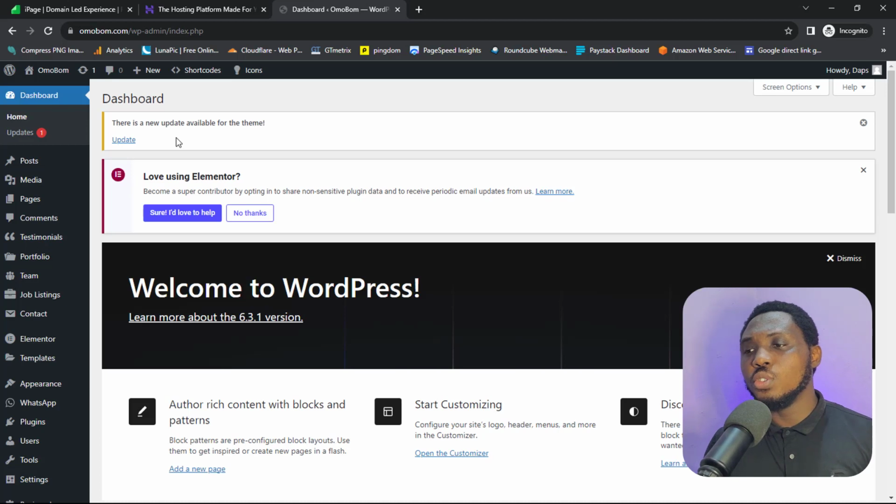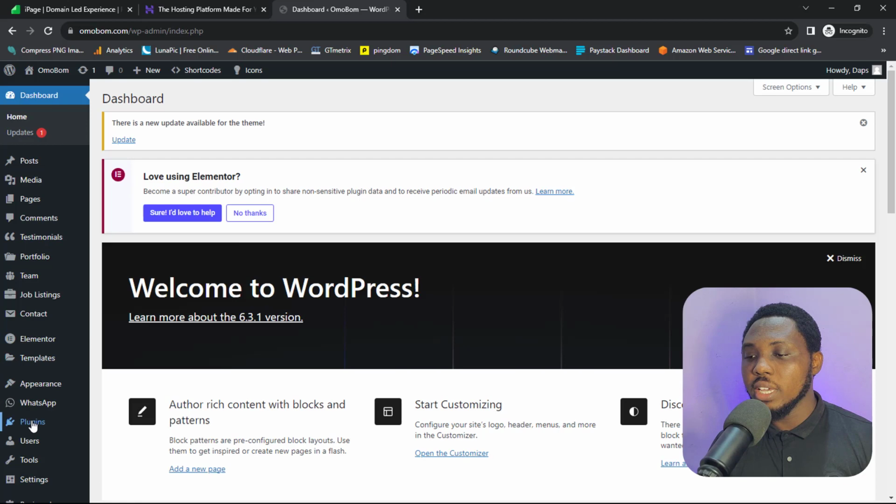So the first thing we want to do is go to our current website and take a backup of that website before we start anything. So that's the first thing. We need the help of a plugin to take a backup of our website, and this is what we will use to restore that website.